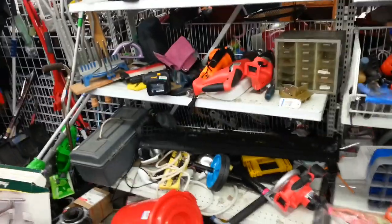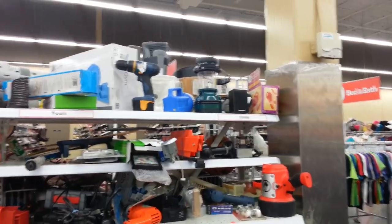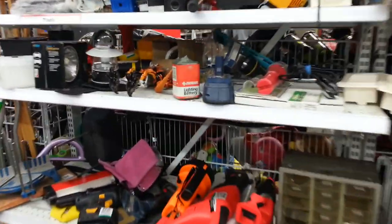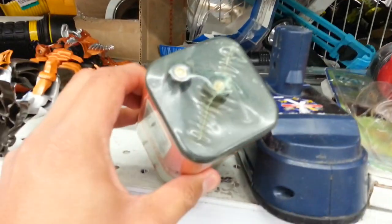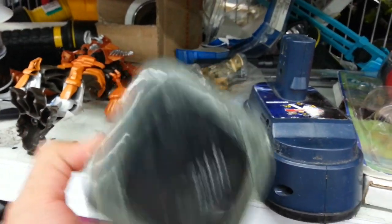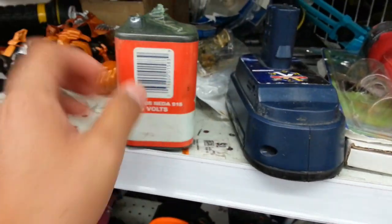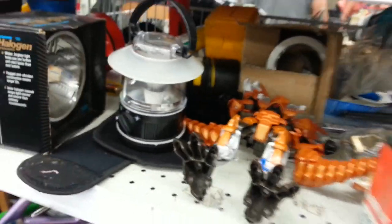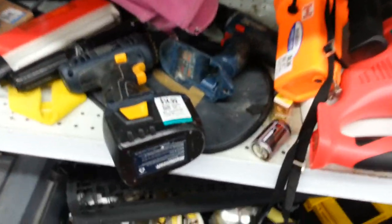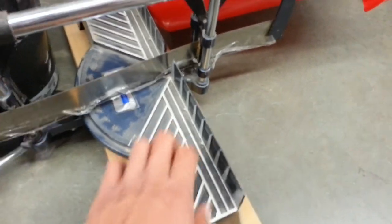Ooh. Okay, we got the power tools and lanterns and stuff section. Why are they even selling this? Oh, no. I thought it was broken at the top, but this is a 6-volt battery. How much are they asking? Oh, $1. Hopefully it's still charged. Got the transformer. Got the 14.99 that will never work. Yikesies. $10.99 for this. This is a real back in the day, 80s, 90s it looks like.